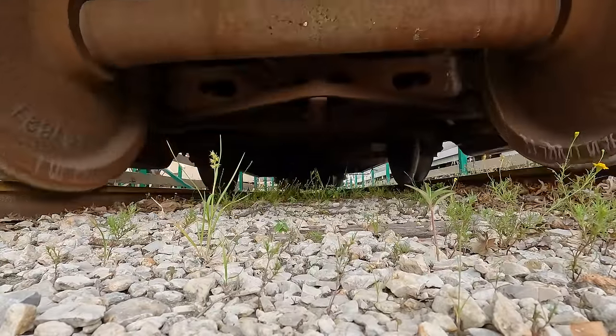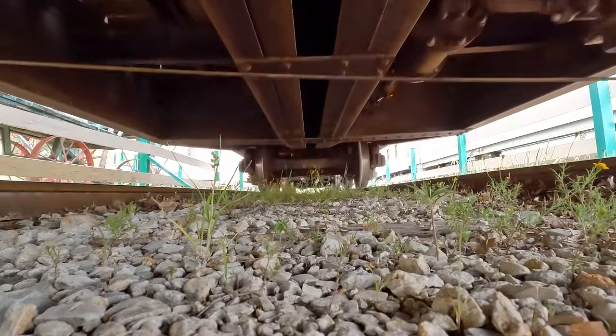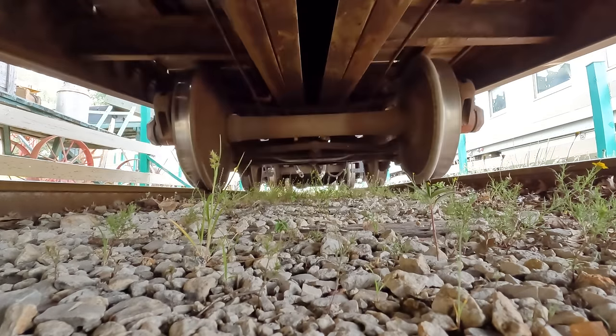Those joints between rails don't only add drag, but maintenance costs too — but that's the topic of the next episode in the series. It's still remarkable that the rolling resistance between a 20-ton freight rail car and my little hatchback is in the same ballpark. And that's a big part of why railways exist in the first place. Those steel wheels on steel rails get the friction and drag low enough that just a handful of locomotives can move the same load as hundreds of trucks, with a lot less energy and thus a lot less cost.